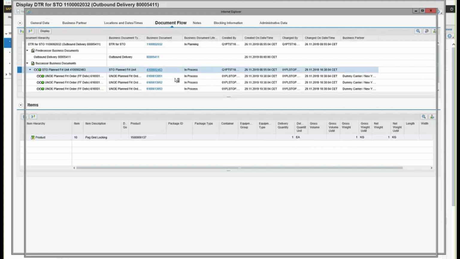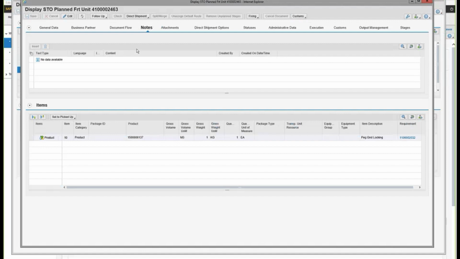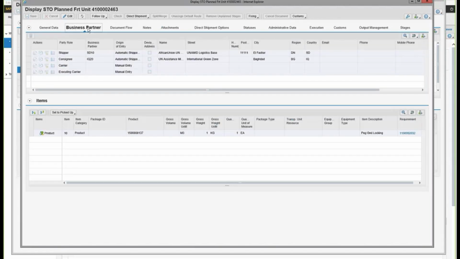What the TM planners are going to do is to work on a freight unit. They will need to select the freight unit and they will search for the different options for the routes, select the most appropriate one. What they see here, most of the fields are not editable, and the fields we mentioned in the STO are not editable for them. That's why we wanted to let you know just before the 2nd of December that you need to pay extra attention to these fields.